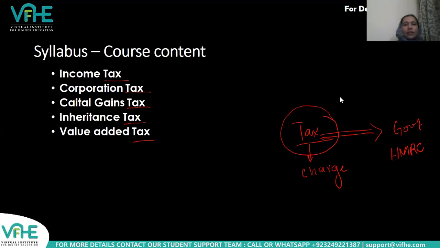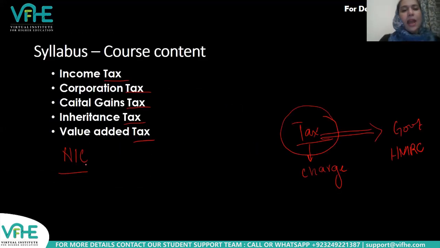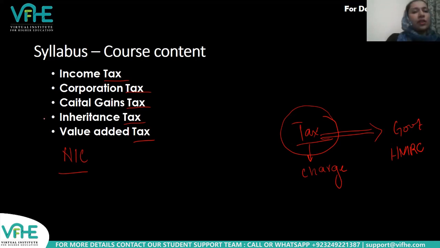In our syllabus there are basically five types of taxes to be taught. The structure of the tax system is not confined to just these five types — there are many taxes in practice — but five types are considered the most important, and our syllabus is comprised of these. Along with that, we will also be considering one more important type of charge called NIC, which stands for National Insurance Contribution. Let's first discuss the top most important type of tax, and that's called income tax.